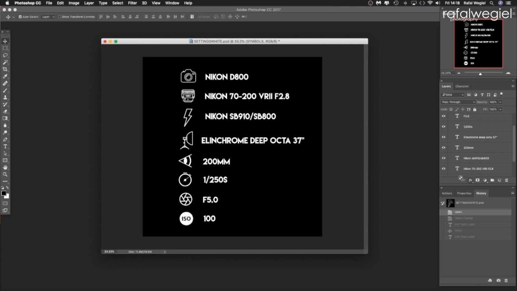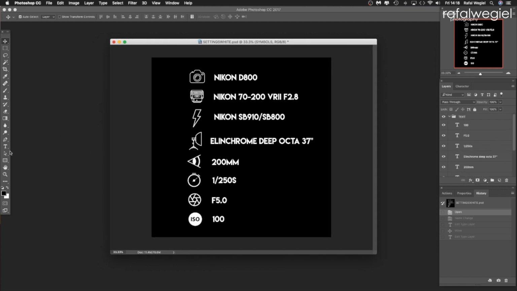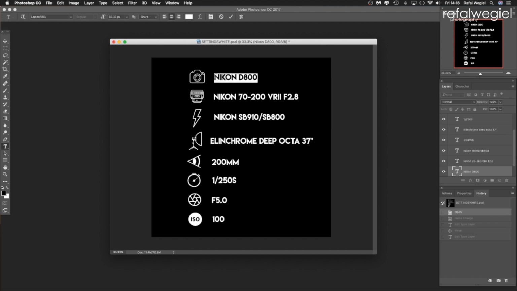As you can see, they also have names, so it's a pretty easy process to change them. You click on the typing tool, which is this little T, and then click close to whatever you want to change, and this whole thing will get highlighted. Then, for example, if you're using a Canon camera, you just type Canon, and then click on the moving tool, and you can move this whole thing wherever you want it to go. And that applies to everything else.